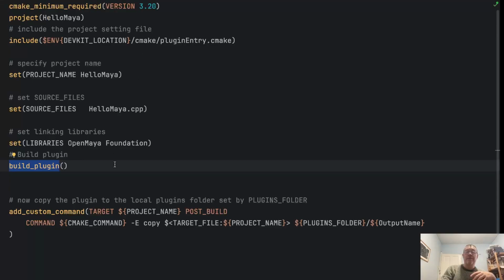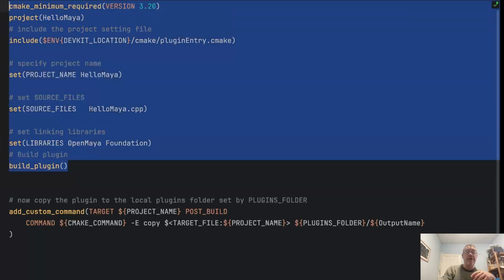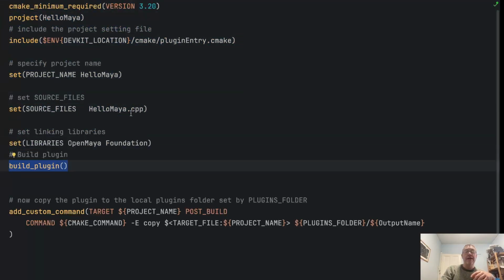So it's really simple. Normally, all the projects' CMakeLists will look like this. We'll put in a list of source files that we want for building our plugin here, and then any libraries that we're linking against. And for the most part, OpenMaya is the core.